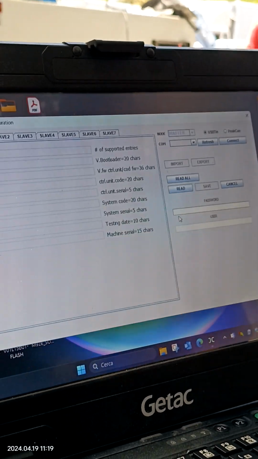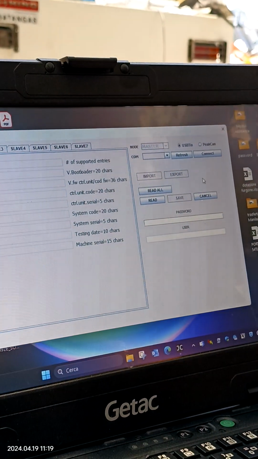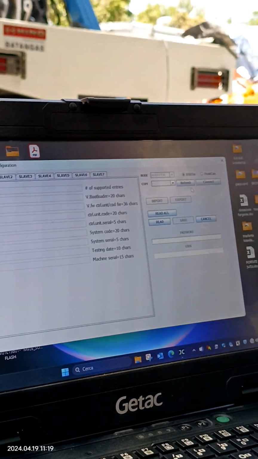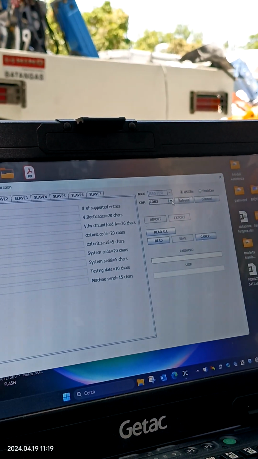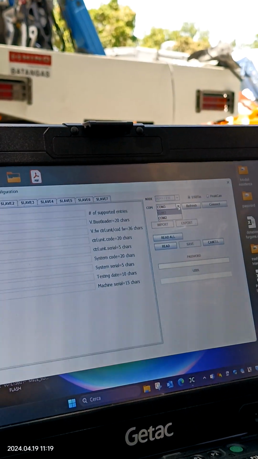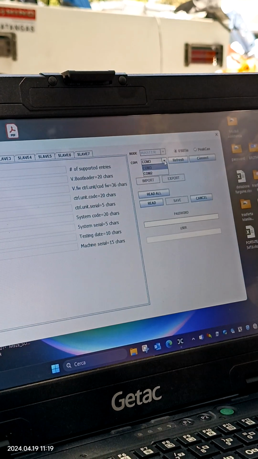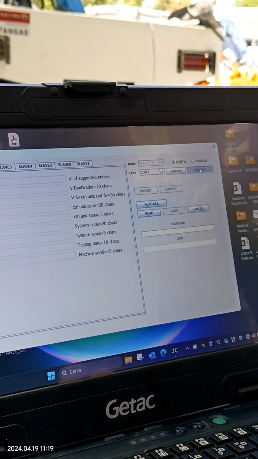Okay, now next passage, refresh, and select the COM port, okay? If you don't find it at the first connection, change port, okay? Connect.